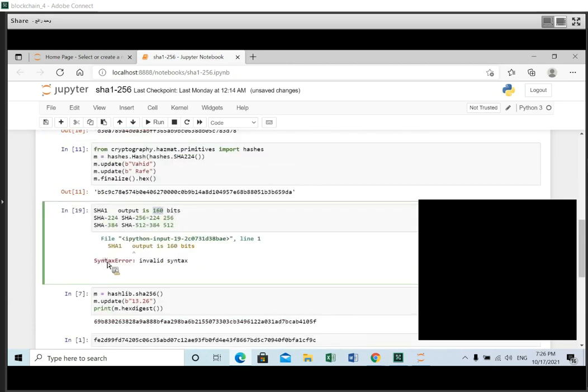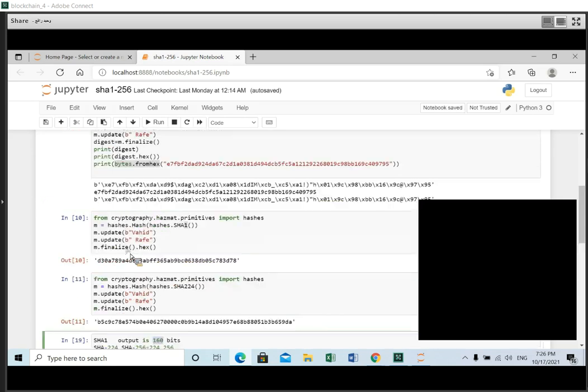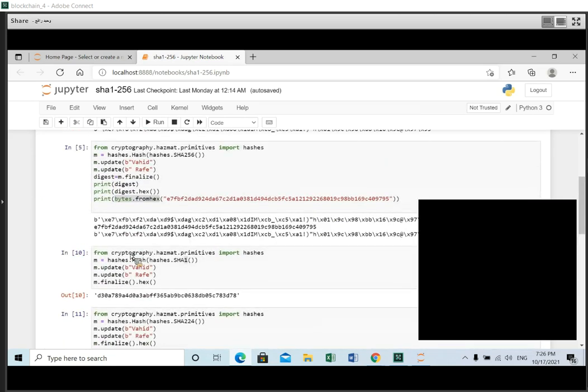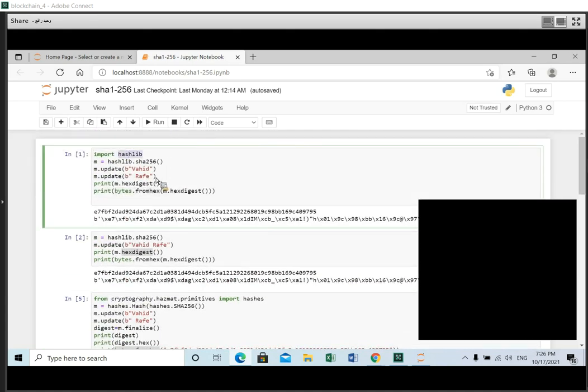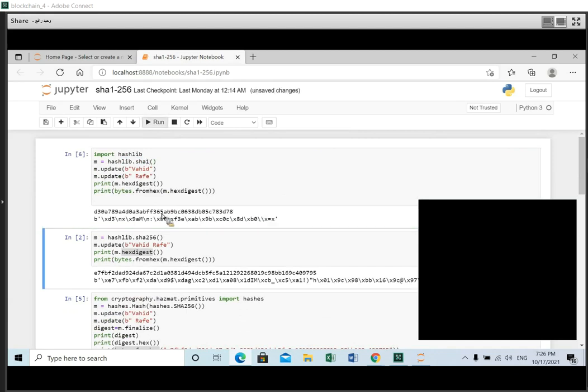Okay, so simply when you are using cryptography library, or even when you are using hashlib, you can change the name of the algorithm. For example, SHA-1. Okay, simply. Obviously, the output will be changed because the algorithm is changed.